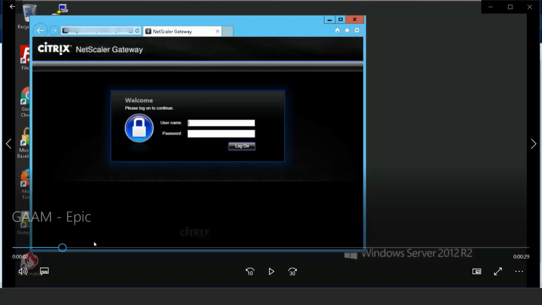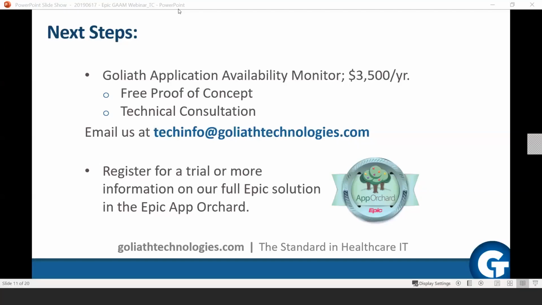Okay. A couple of questions. How easy is this to set up? It's actually very easy. In every one of these technologies, every POC comes with free support to be able to have it set up. So an application availability monitor probably takes about 1 hour to set up. That includes installing it and training as you set it up. Of course, we'd send you the prerequisites ahead of time.